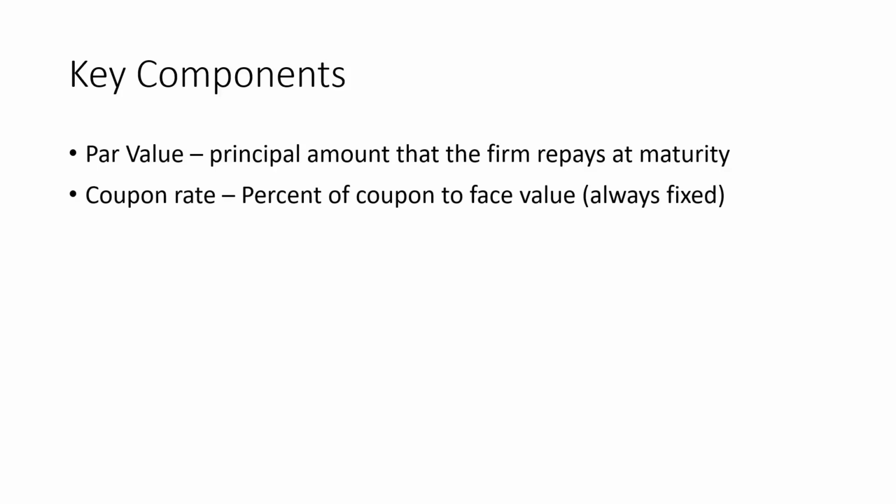Let's move to the next concept, the coupon rate. The coupon rate is a percent of the face value. Notice the face value is fixed. So the coupon rate or the percentage of the face value will always be fixed as well. So let's assume the bond's face value is $100 and the coupon rate is 12%. That means that the bond issuer or the borrower will always pay out 12% of $100, or $12, at fixed intervals of time. So that is coupon in dollars. And since the coupon rate and the face value are both fixed, the coupon dollars are also promised dollar payments.